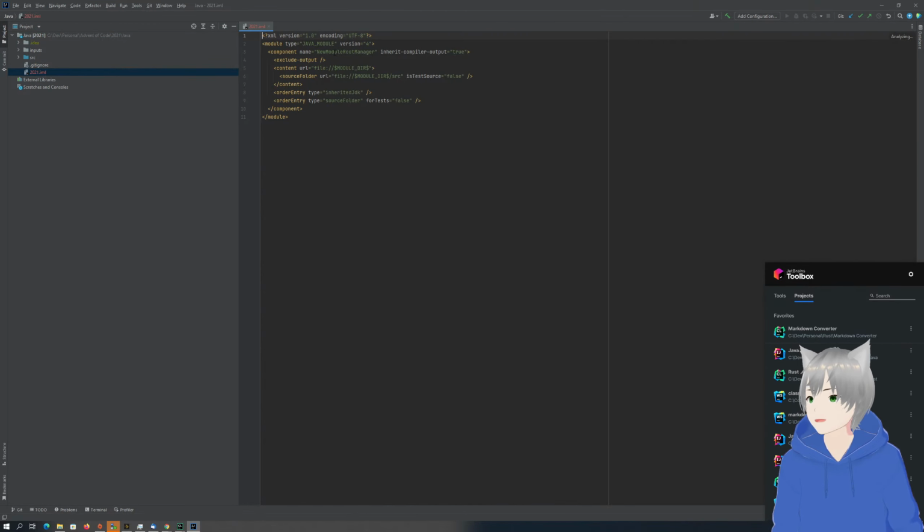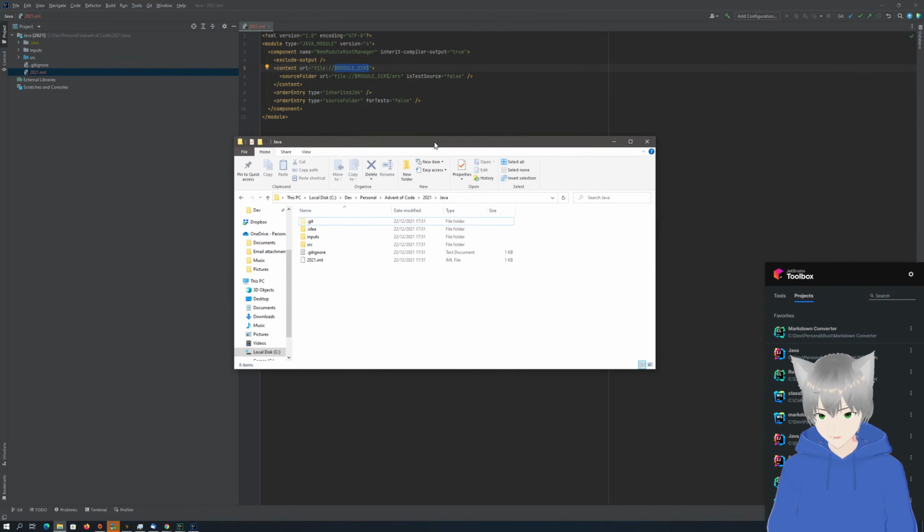Because if I go into it, you can see it has information about the project. So you have component name, new module root manager. You have the content, which is what it's saying, the module directory, which is whatever path it is, which would be here.